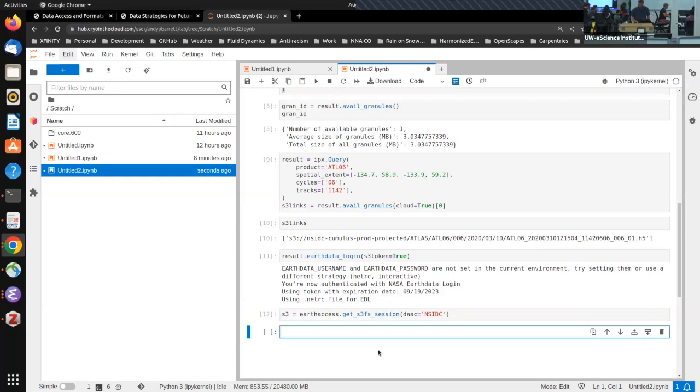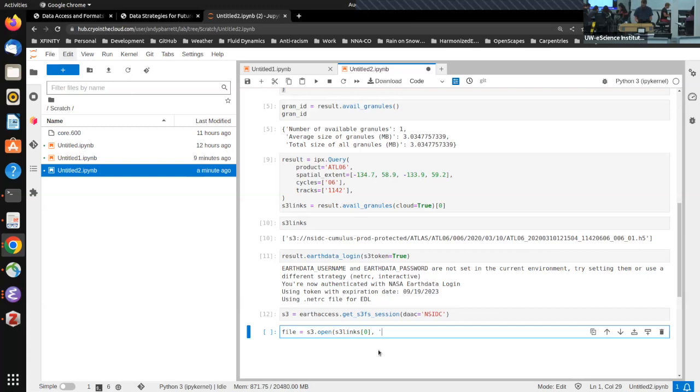That's returned. Now, we do exactly the same opening of files into the virtual file system. I'm only going to open one of them.